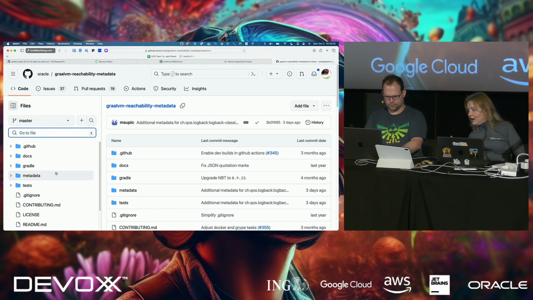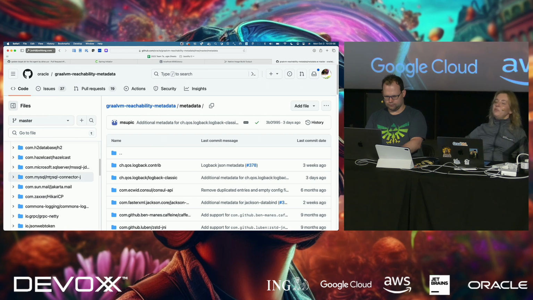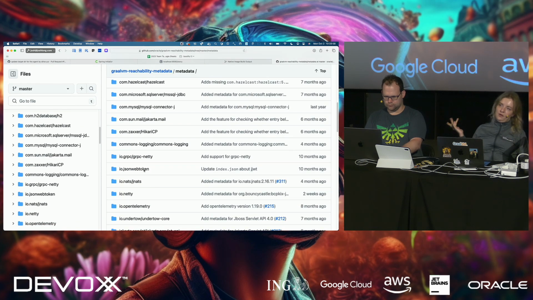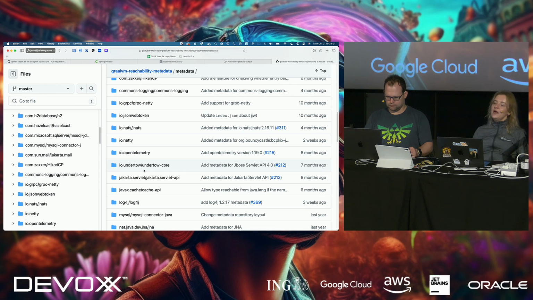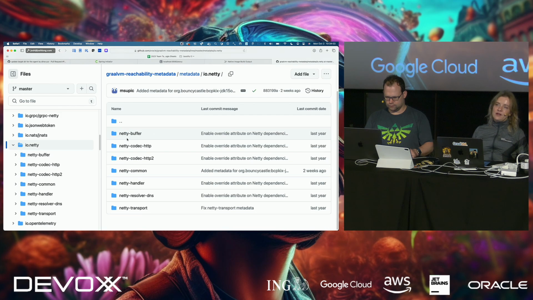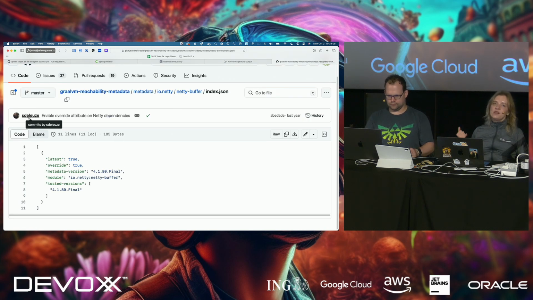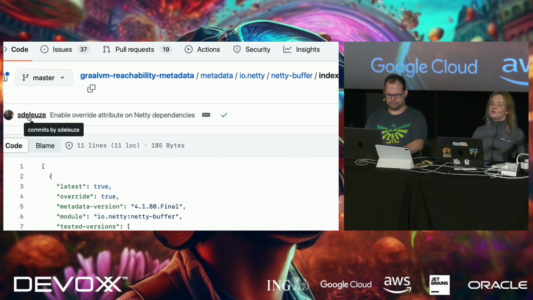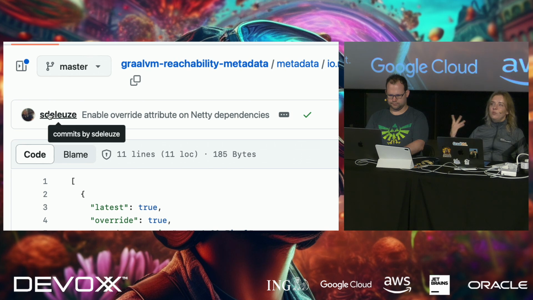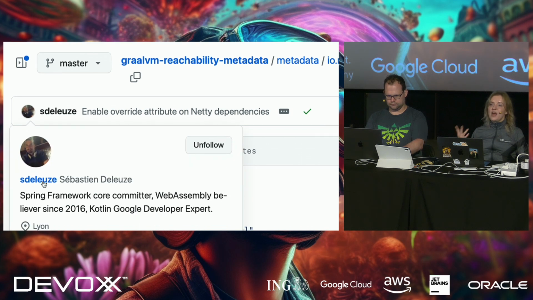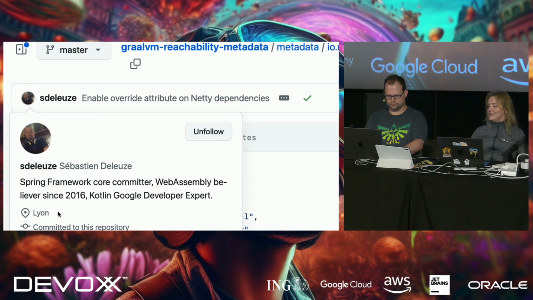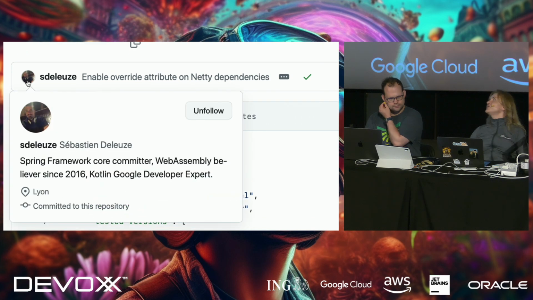So if you look at the things, it's metadata. There are plenty and plenty of libraries where the community, along with our team and Spring and other framework teams, has contributed configuration for various libraries to work with native image. So it could be that if you need to provide config, maybe somebody already faced the same issue, has figured it out, and has contributed it. So this repo and access to it will help you build and use many, many libraries in GraalVM and in native image mode as well. And as you can see here, we have, indeed, many, many contributions from the Spring team. So this is the way to make more and more libraries work with GraalVM.